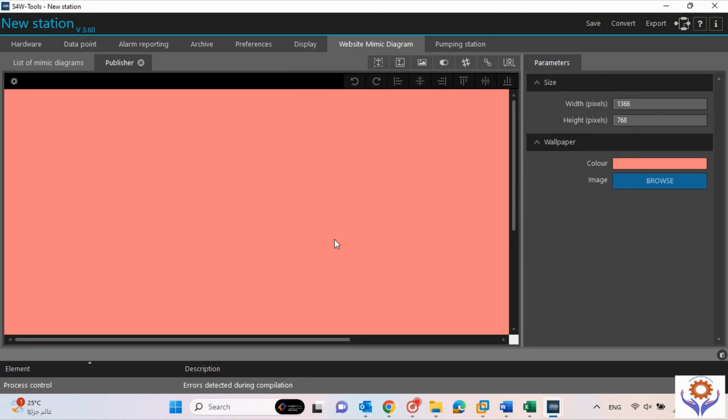And you can add the pictures here. See here, add the logical and also the URL links or anything here, and you can publish this mimic diagram to your network. So you have a lot of features here, which is like an additional part, but currently it's not required in our application. We can see this one later.